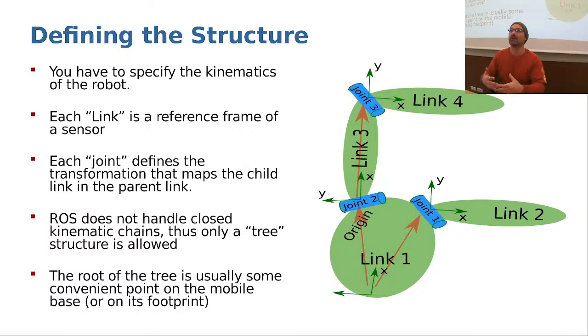Essentially, what you're doing is describing these kinematics. It's like a transposition of the Denavit-Hartenberg, where you specify for each link which are the reference frames, where it is, and then if there is a joint between the two, how this joint works, whether it's a prismatic joint or a rotational joint, and so on and so forth.